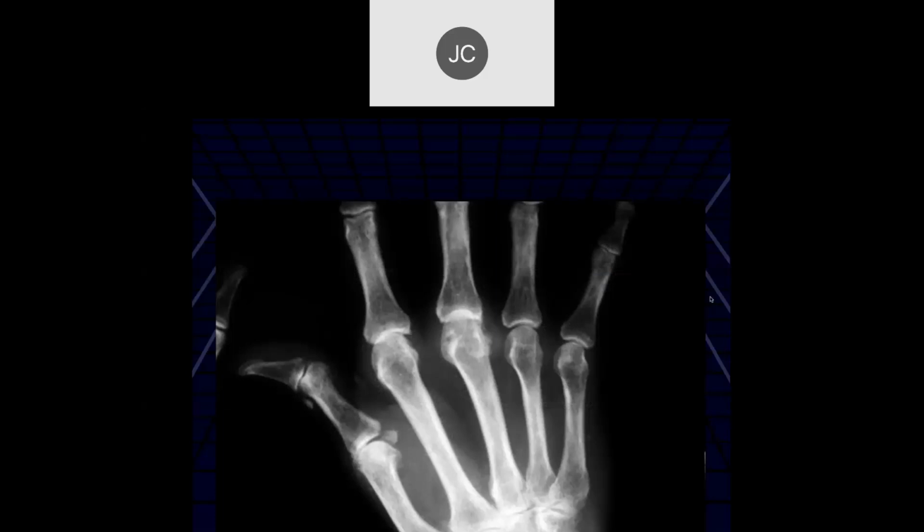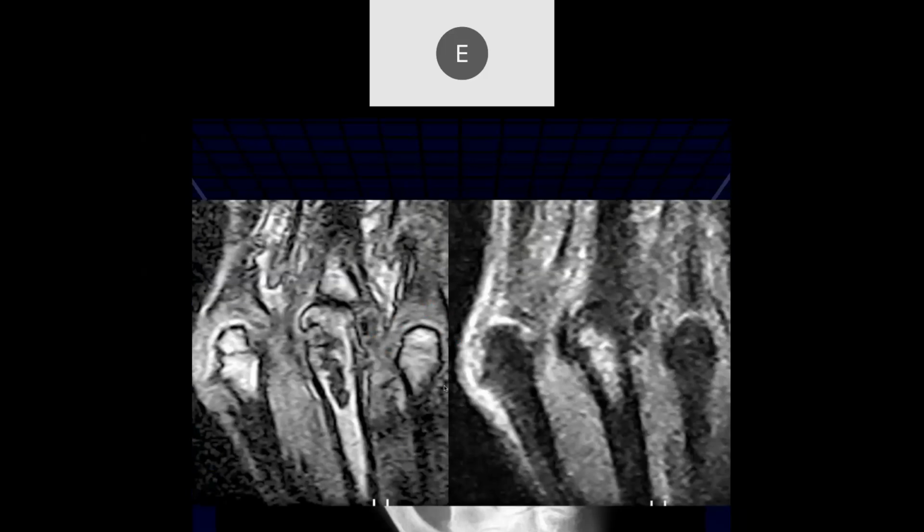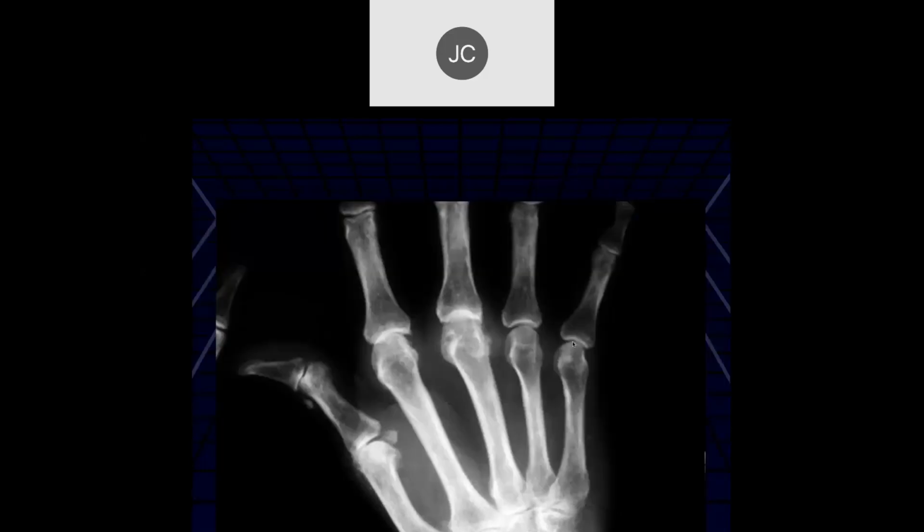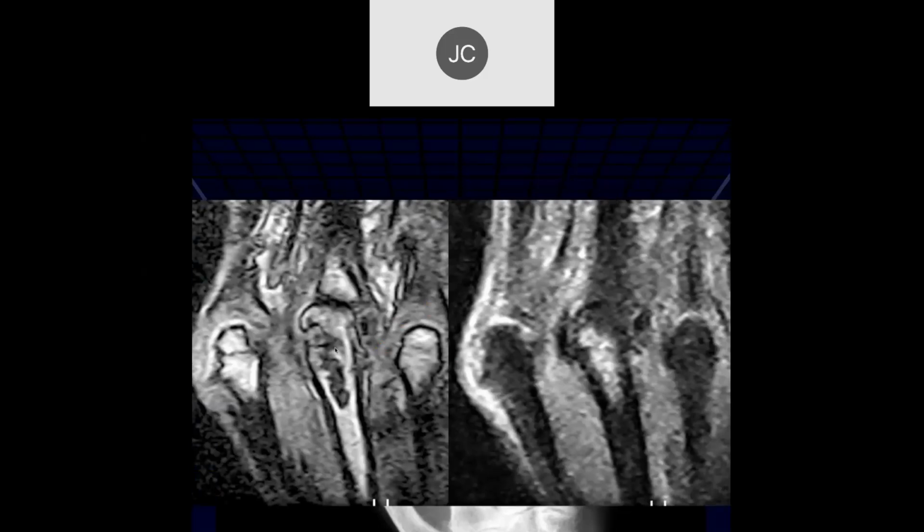Okay, Elior, what do you think of this case? Right, so looking at the third MCP joint, I see a lot of subchondral sclerosis. I see erosions of the bone where that capsule inserts. Yeah. And this is what it looked like on a low-field MR examination. So here you can see where that erosion was, but you can see the erosion can often be much larger on MR than what you can see with X-ray based techniques.